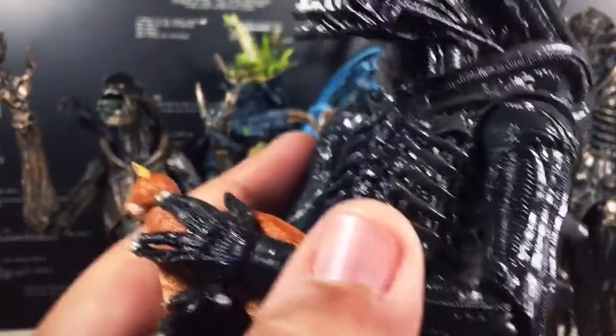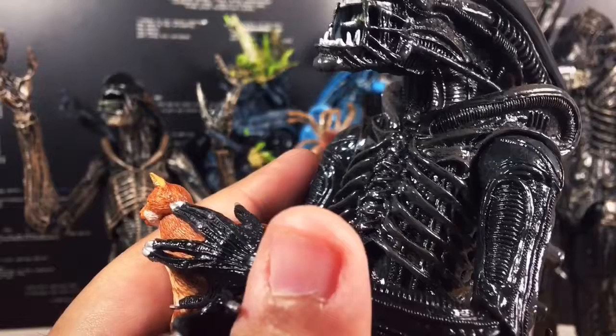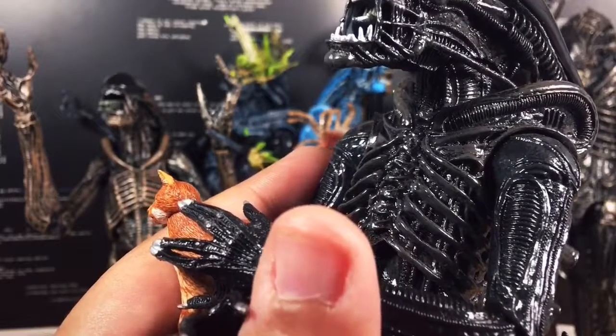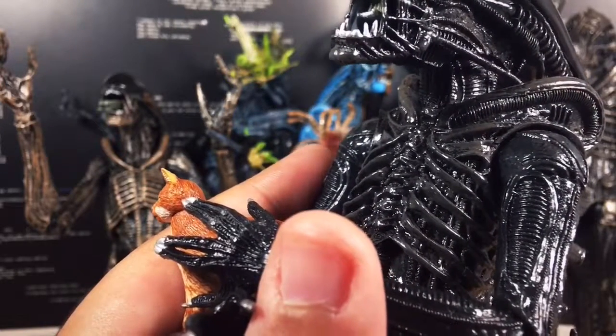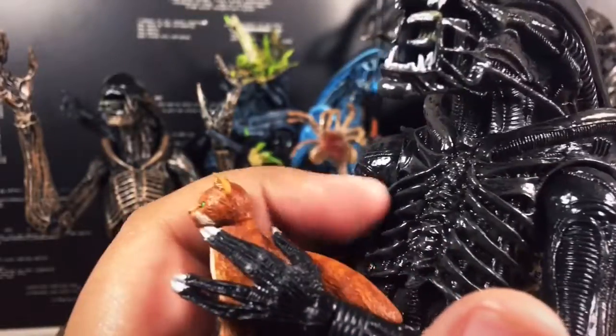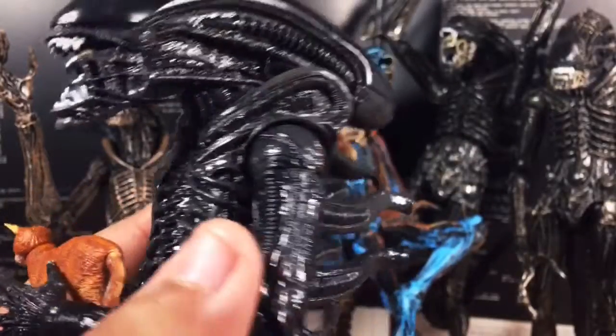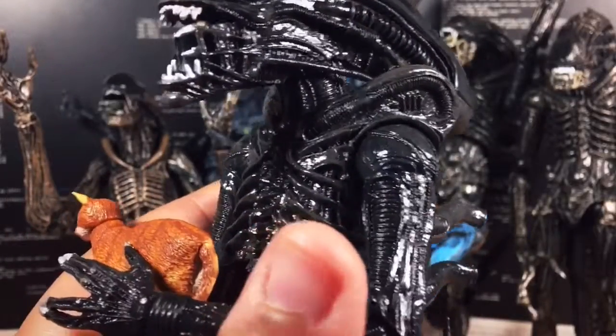Looking online, you can see that these xenomorphs are endo-parasitoid, extraterrestrial, anthropoid species, having an exoskeleton and segmented body parts with jointed appendages — kind of like a crustacean or a scorpion. Endo means they come from within; they're internal. Parasitoid means they're a parasitic life form that ultimately sterilizes and kills, and sometimes even consumes the host.